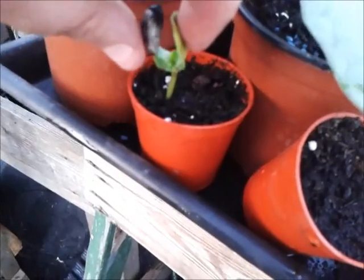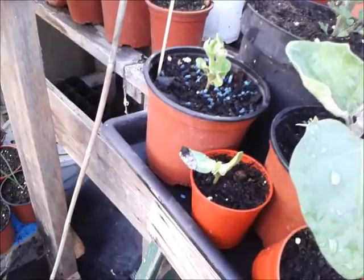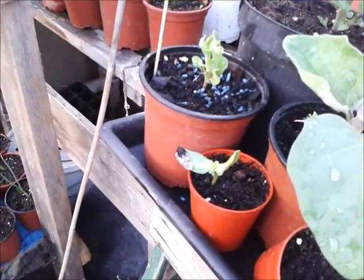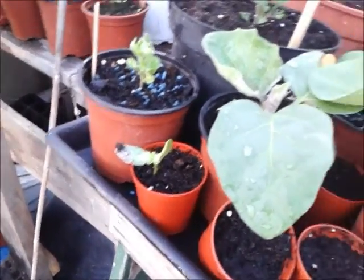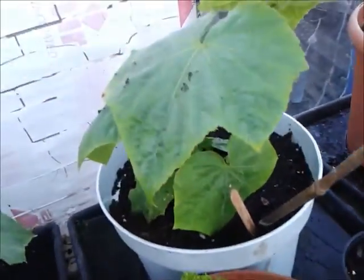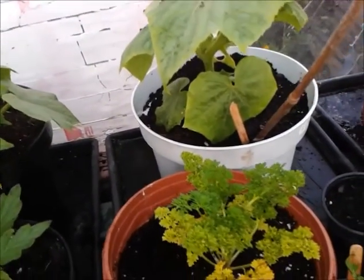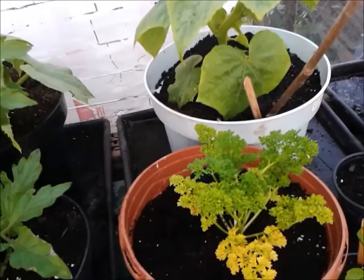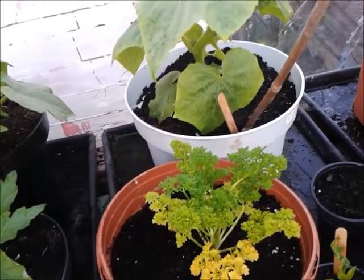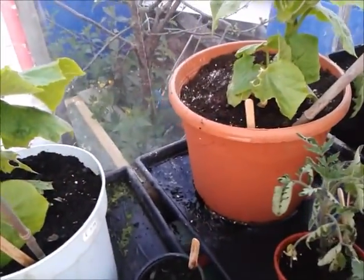There's a sunflower plant there — when I came down, no word of a lie, it was still encased in its seed and it's popped like that already in the space of an hour or two! More sunflowers, another cucumber there. The only ones that actually survived are Ladiva — none of the market varieties survived at all but we had three Ladiva survive, so that's all well and good.